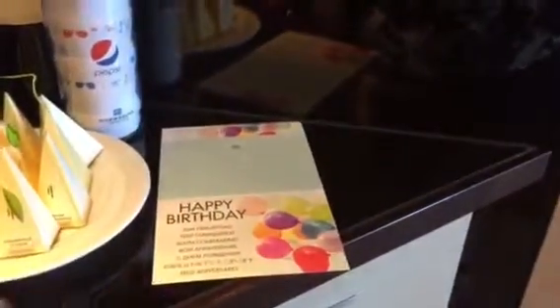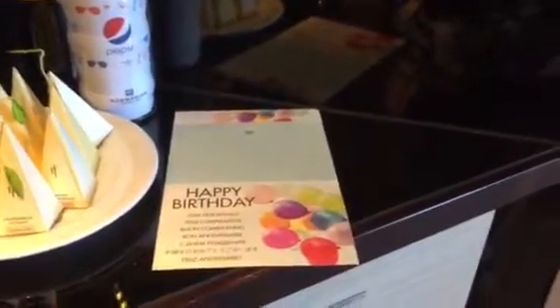If you're having a celebration, these cards are going to be in your room when you check in. My husband and I had our anniversary yesterday, so we had an anniversary one. When you go to dinner you take the card and give it to them when you check in, and you'll get a cake that says happy anniversary, happy birthday, or whatever. I believe it's a strawberry cake with cream — honestly it was very dry. We didn't even eat it and my son doesn't even want to use his because he didn't like the cake. But this is what you get when you're having a celebration.